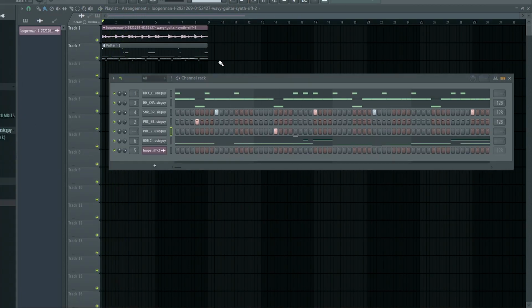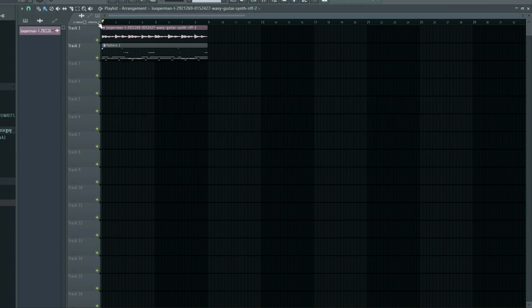Okay, so I think I've got these drums sounding good. Now, I'm going to play it for you now, and I'm going to come in and do some effects work. So level it out, bit of gain staging, bit of sidechain compression, and then we'll see where to go from there.